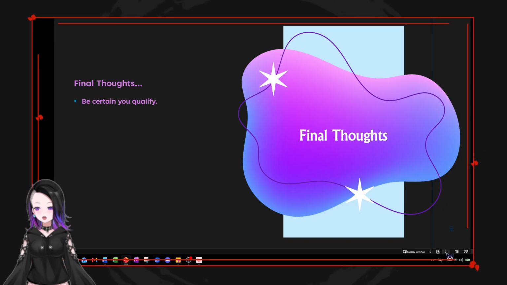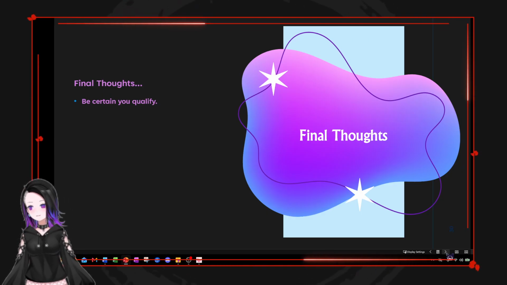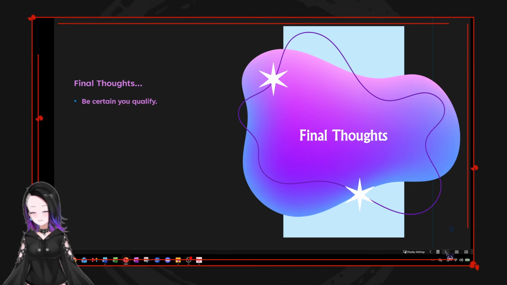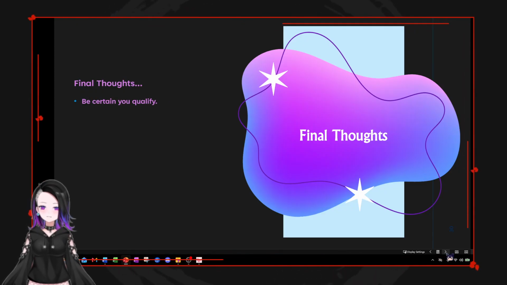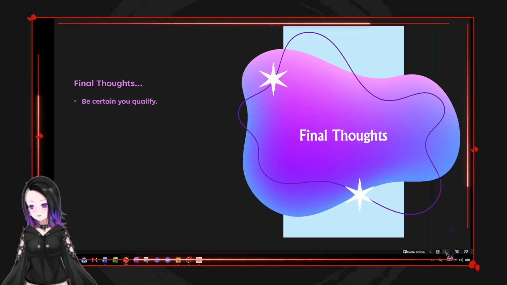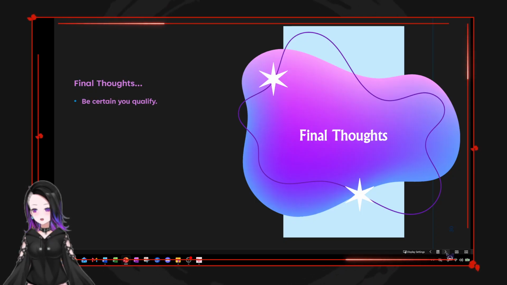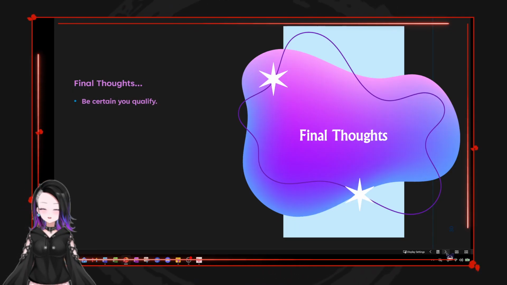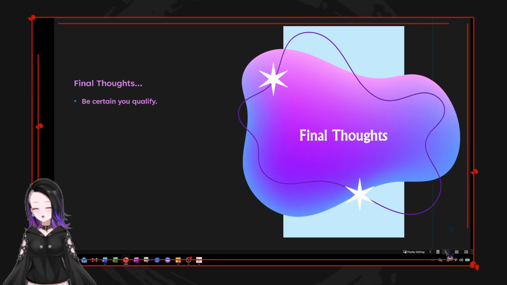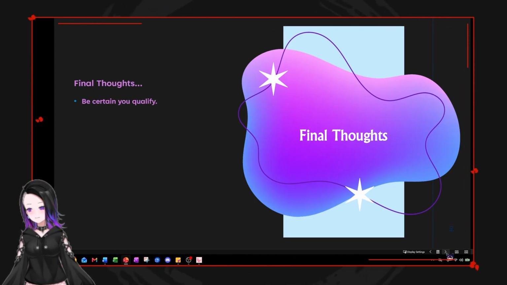For example, if you're a cashier, you've only been a cashier, you only have at most a high school diploma, it's very hard for you to apply to, let's say, a front-end developer role and think that you're going to get a call for a phone screen or an interview. It's just not there. You don't qualify for it.